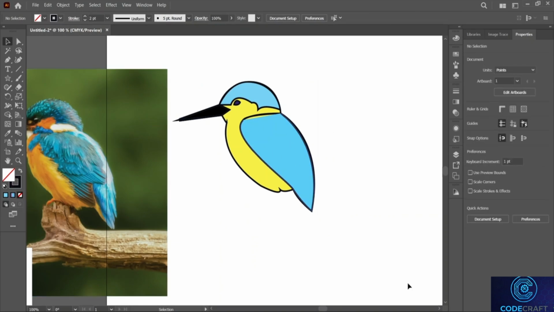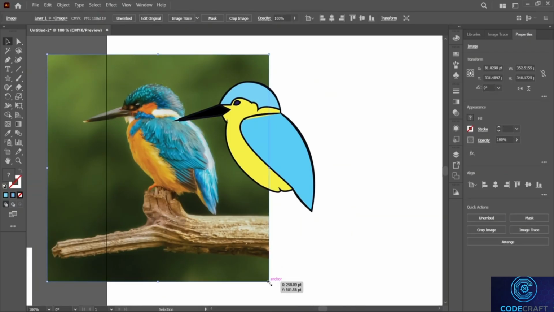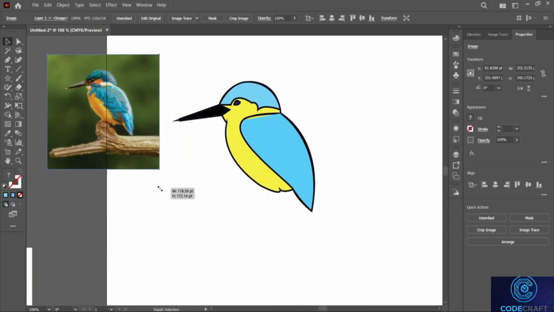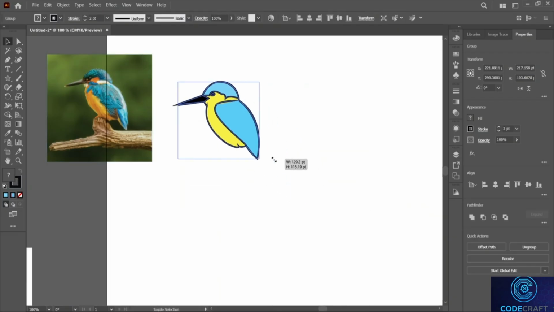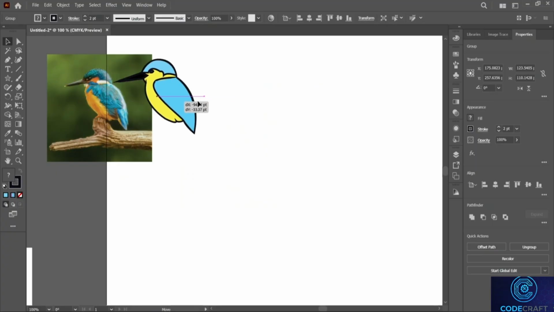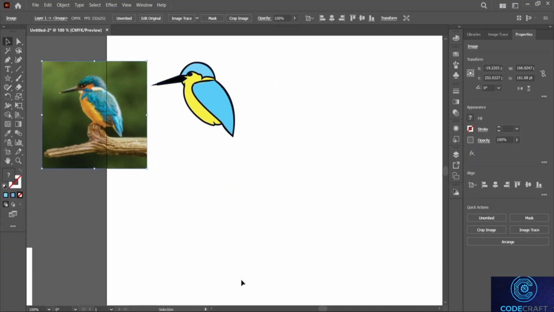All right, now let's go ahead and do the next part of our image. So let's just press shift and right click group, shift. See, it's the same.